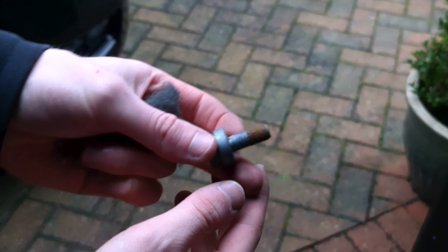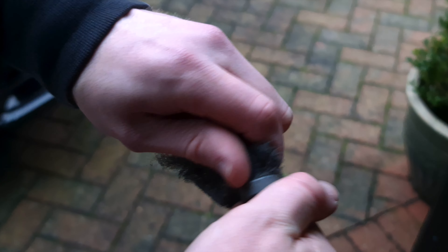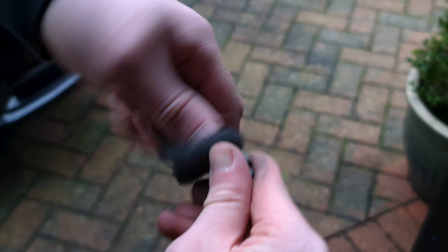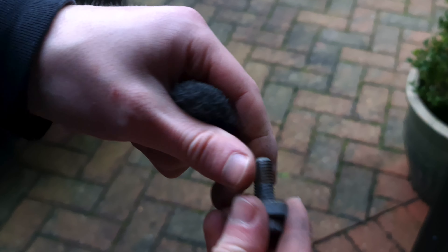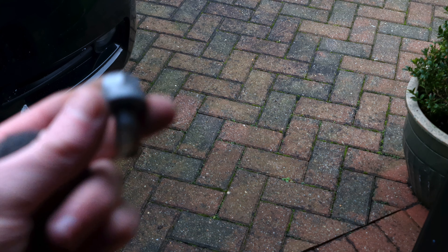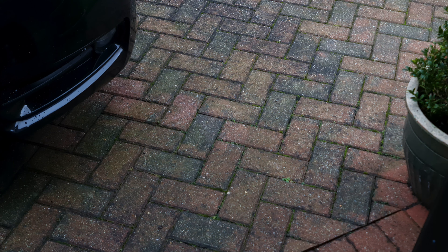What I do recommend doing — there is some corrosion here, and that means there might have been some thread lock on the bolt in the past, which I'm going to reapply in a bit. For now I'm just going to clean up the bottom using an abrasive pad from Halfords. You can already see how much better that looks — it cleans all the thread up as well. As opposed to the other one, it's a bit night and day the difference, so that should look much better now.